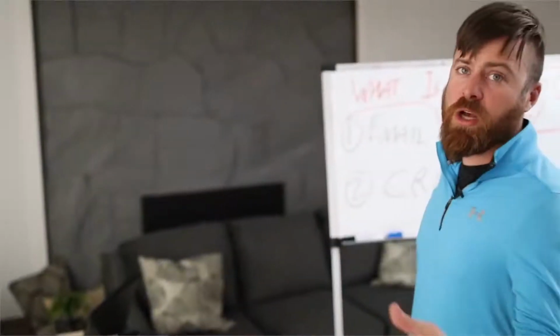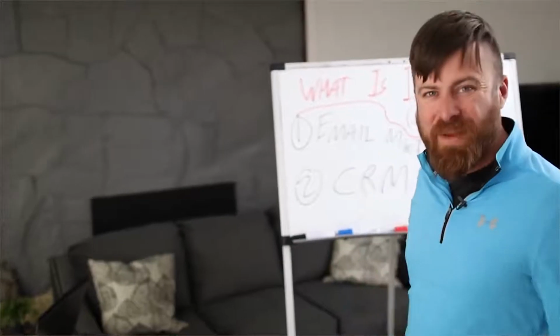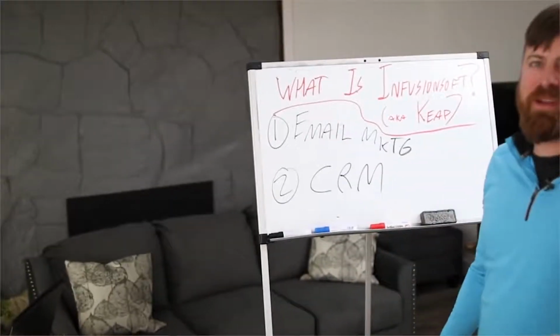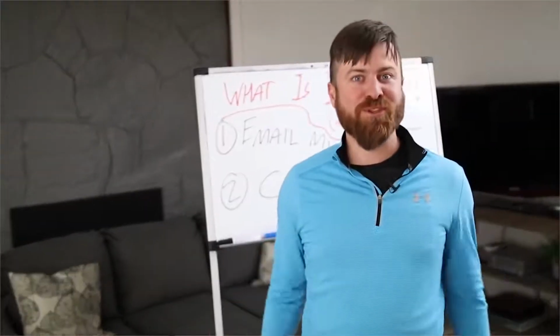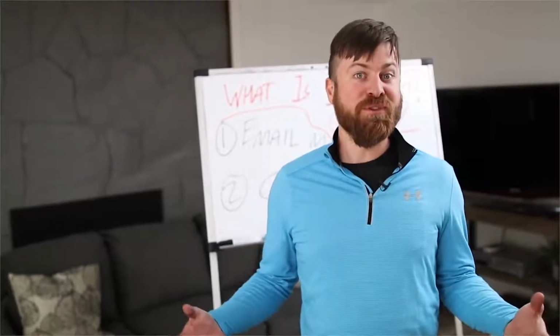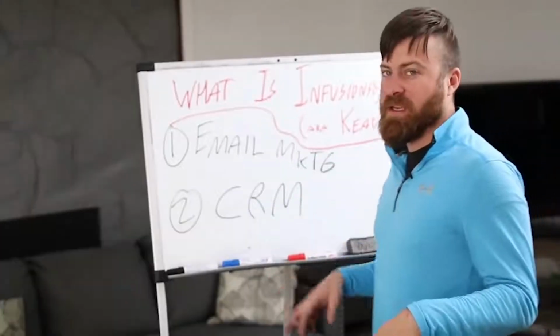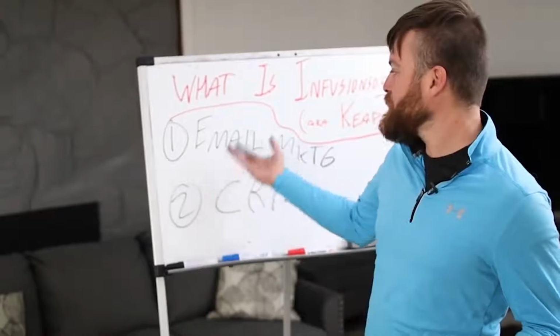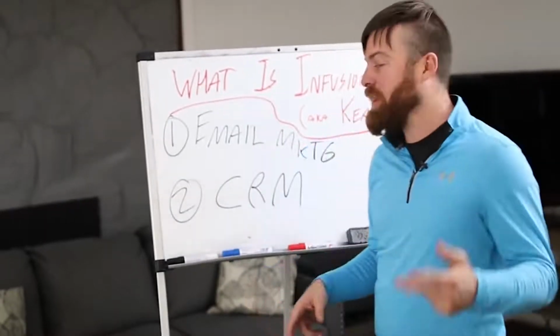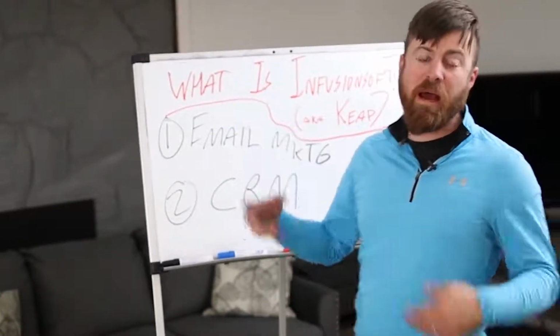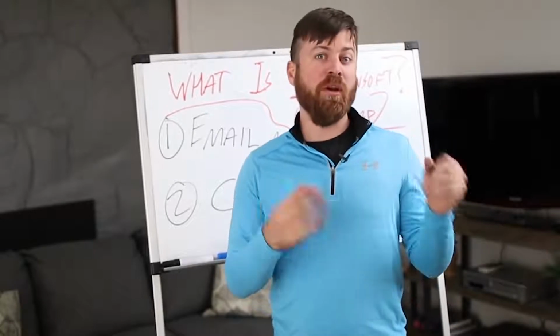So Infusionsoft, also known as Keep. I think they changed the name because they were known as Confusionsoft, because it's a confusing program to use. It is an important part of business. It's basically a CRM. It does two things. It does email marketing, allowing you and your business to send out lots of emails.